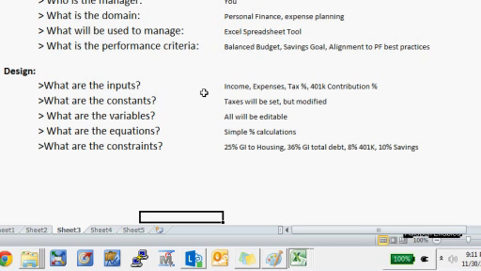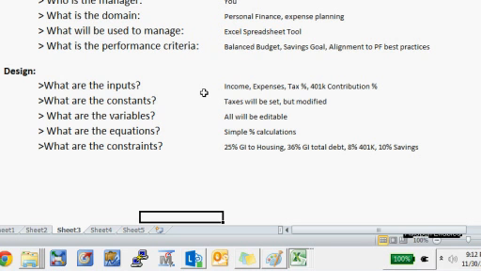So in the analysis phase, we are going through that management system model. We're answering the questions of who manages, what is going to be used to manage, what are the inputs, what's the underlying data, and what are our performance criteria. We're going to take all of this information that we're setting up here, some basic ideas and fundamentals. And as we move into the design phase, the first section of the design phase, we're going to create a skeleton or a conceptual layout, which can be done on pen and paper or Paint or any other kind of tool before we actually go into the hardcore development in Excel to build all of these features.